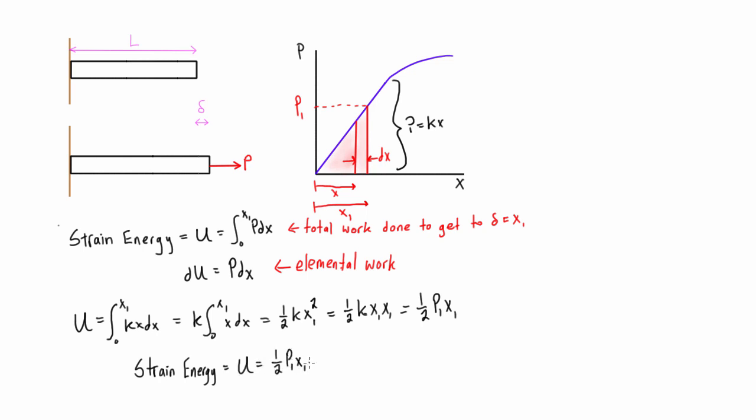And basically the strain energy of a member is just the increase in the energy due to the deformation of that member. And so the thing to mention is that strain energy is in units of joules which is newtons times meters. And when we look at that, that's what we do have. We would have newtons here times meters.